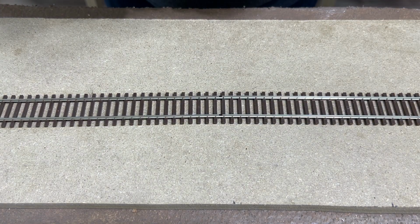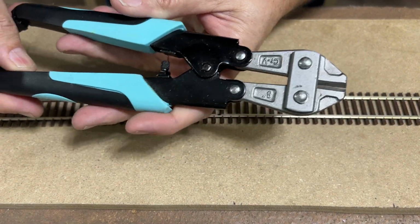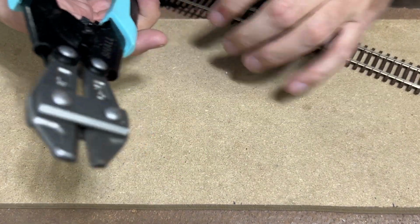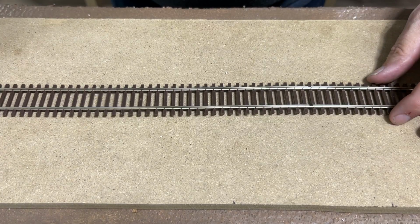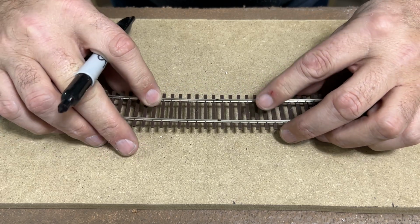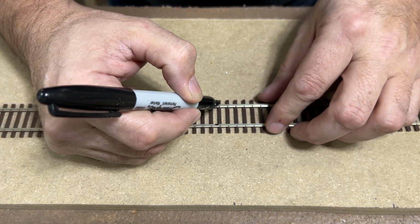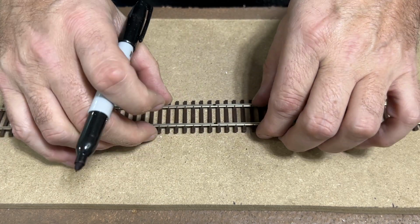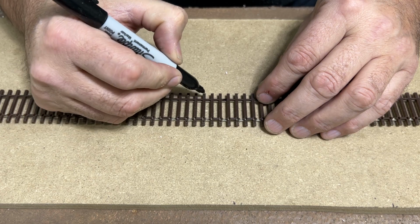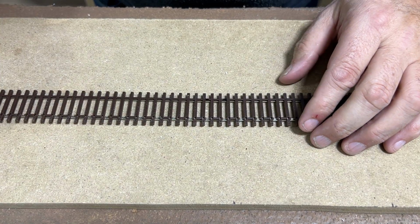Now, everyone has their own special way of cutting track. I'm actually going to use a pair of these gigantic cutters. I just find them really easy to use, lots of leverage, why mess about? First thing I need to do then is cut away some ties. Now, I've already marked the track there. So I think what I'll do is cut away these two here. And that should leave me enough space to get the rail joiner in. So let's cut it there and there. Only two bits to cut, and then you need to break it off because it's held on with its little rail spikes.